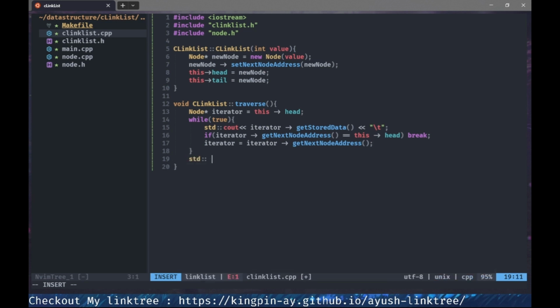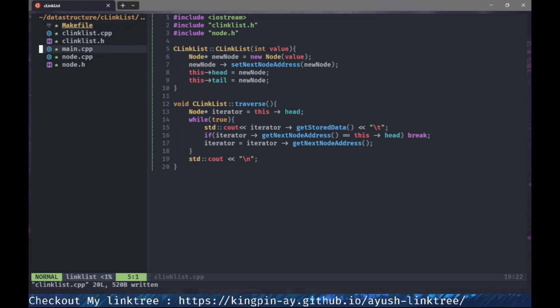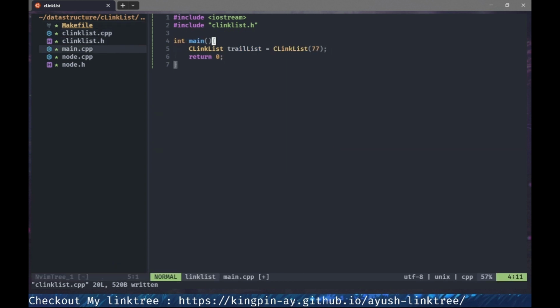So now what we should do is make a proper arrangement for this. We're going to print an endl for this, so it will generate a new line. Okay, fine. So now if I go to my main.cpp, for our checking purpose, let's just run this.